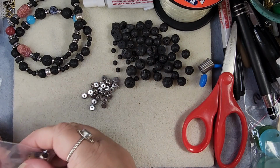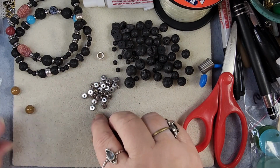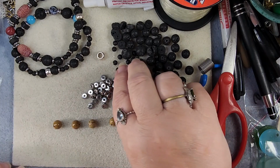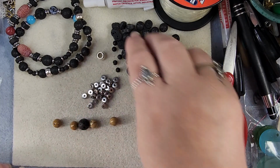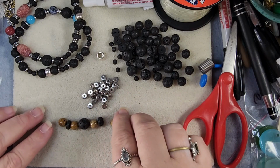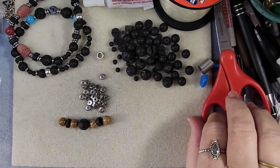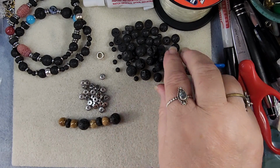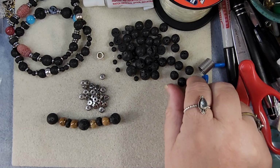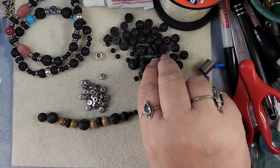So, as usual, we have the big spacer bead, large hole bead here for our back end. And then we're going to do these up front. And we're going to put the 10. And then I think a Hishi between the other two, like so. And the question will be when I do the spacers, do I want to double space around the Hishis again, or just leave a single space around the Hishis? Or double space here? We'll see. But for now, we're going to keep going on. And I think we'll go to 10s again on this side here. And then an 8. 2 of the 4s. 8.